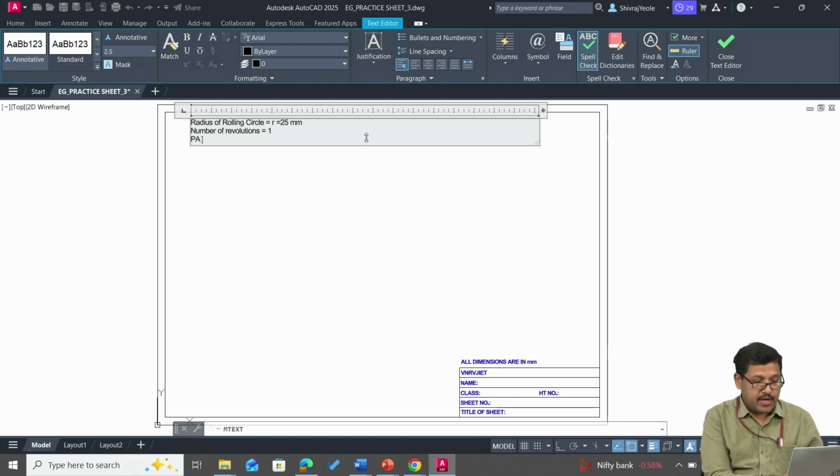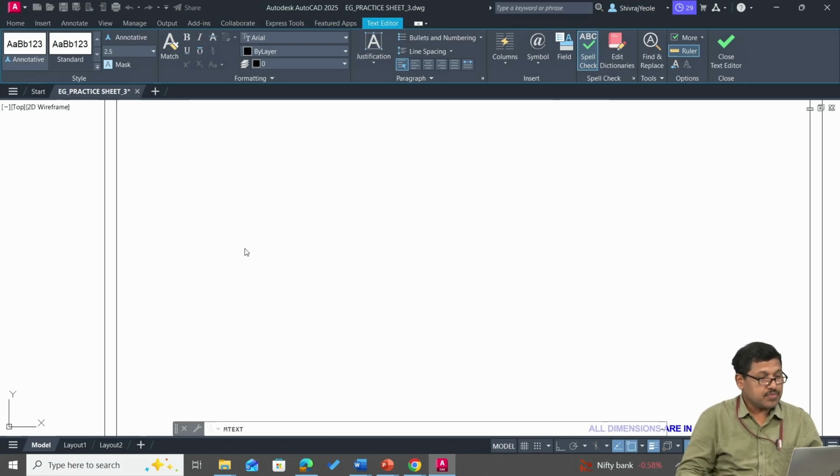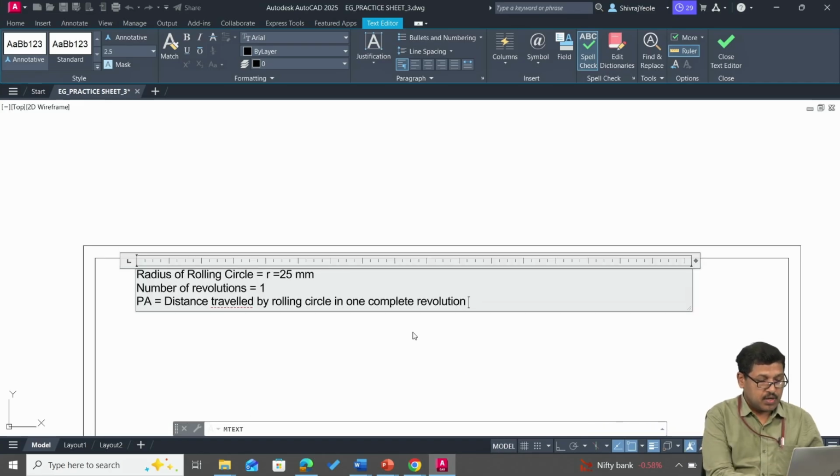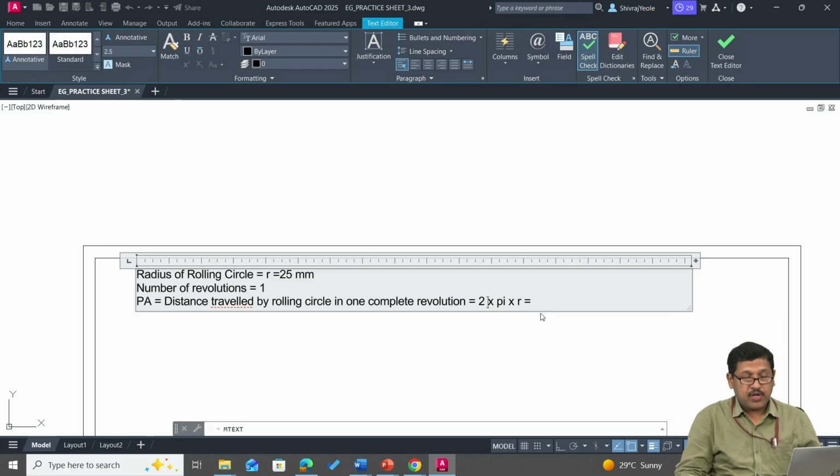So length PA is equal to the distance traveled by the rolling circle in one complete revolution, and this is equal to 2 pi r. So 2 into pi into small r. So we can find out this value.